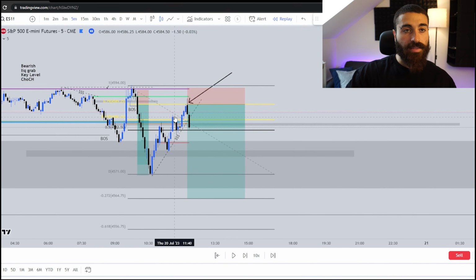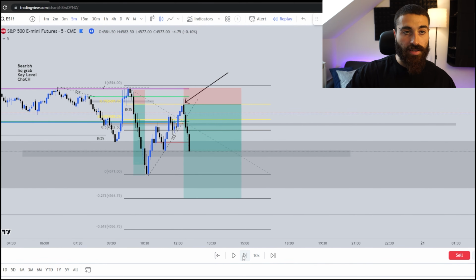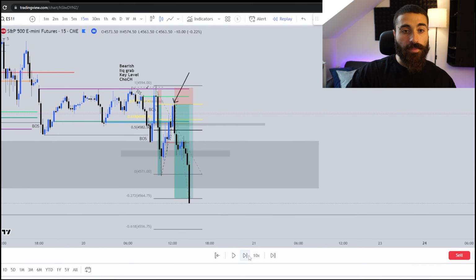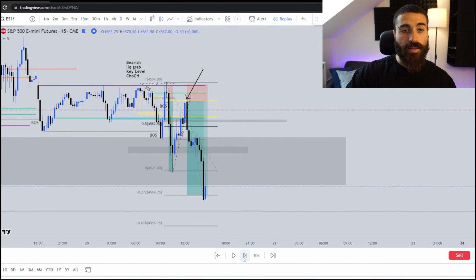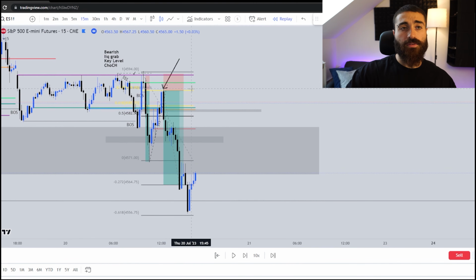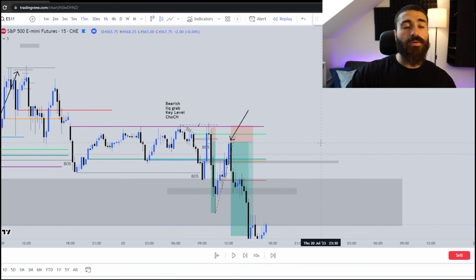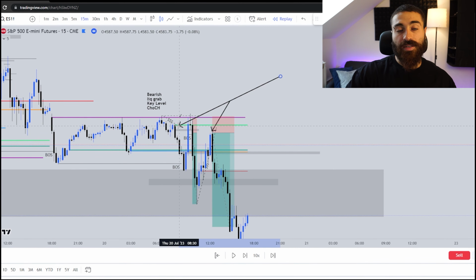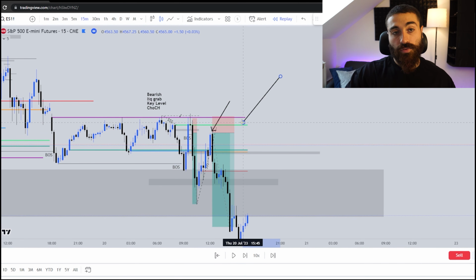Okay, so the price came back directly to OTE, and we saw a reaction right here. We entered the trade based on that, and we're gonna let the probability play out. We went directly to TP, but there are many key levels to look for. Okay, what are we looking for is, as you can see, the price came back right directly to the midnight. It came back and respected the New York right here, and those key levels are not usually visible to us because we do not put them.